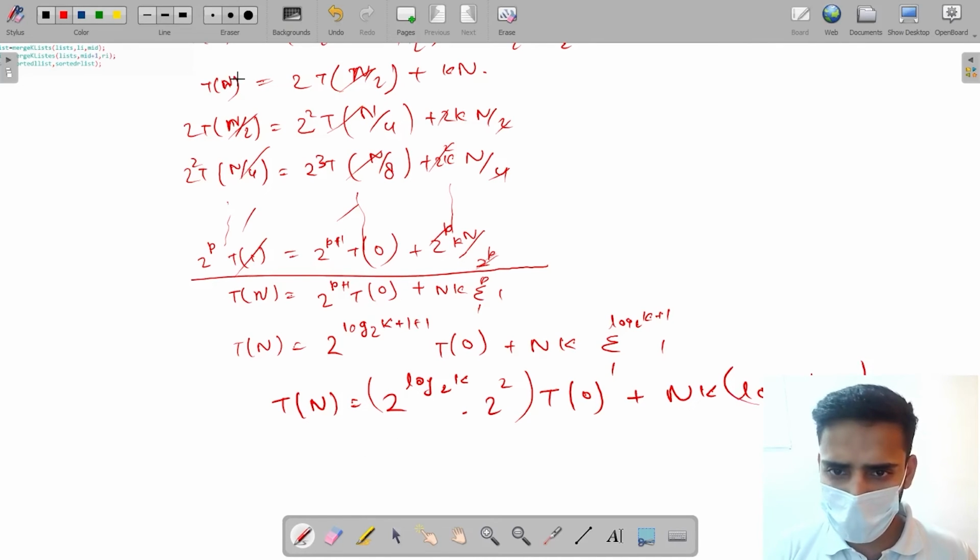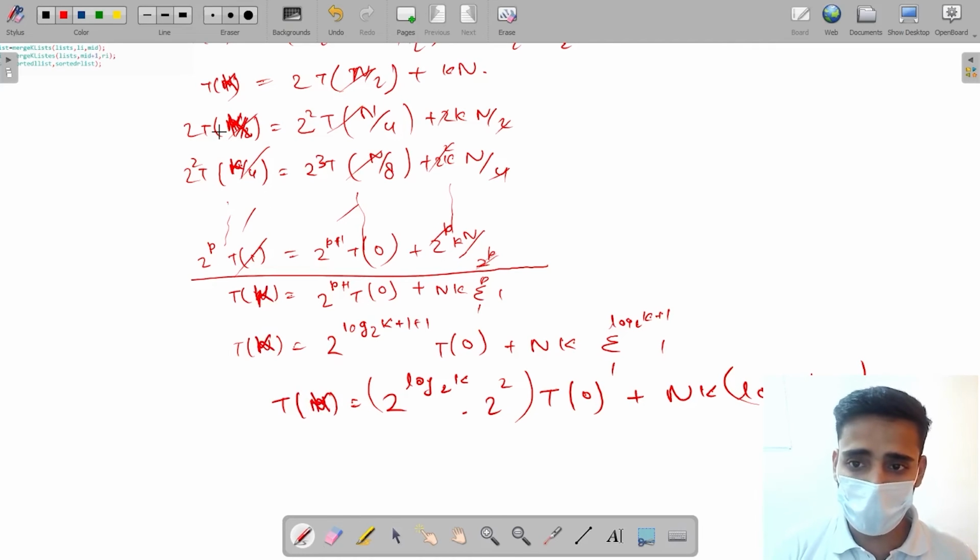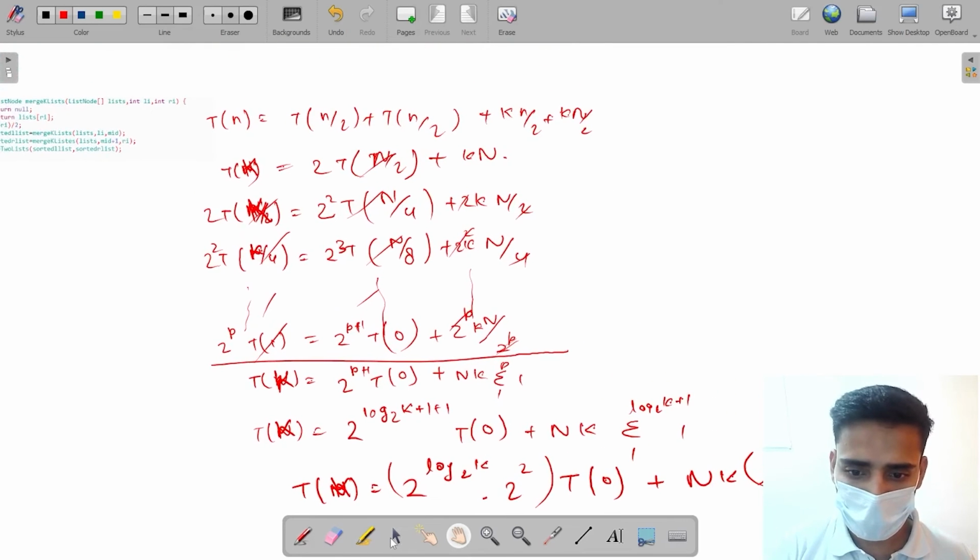actually I think we have done some mistake. This was in the term of k, because we have k sorted linked list, k by 2, k by 4. This was all k. By mistake we have done it in the term of n, but it is all k. Just remember it, it is all k. Here also it is k, this also, here also. So I hope you got this. Now let's move forward.